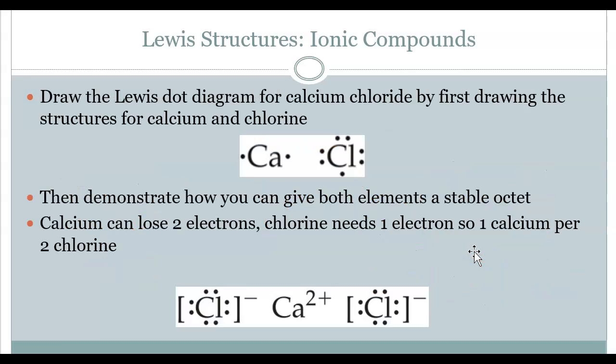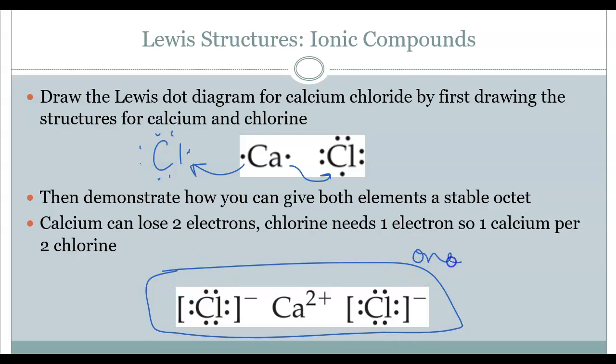So here's just another example of that. So if we have calcium chloride, again, now we have calcium has 2 valence electrons, whereas chlorine has 7. So calcium can lose 1 of its valence electrons for this chlorine, but then we need another chlorine in order to accept the other electron. And so the other electron will go to the second chlorine, and so we would write both anions and the calcium, and this would be 1 formula unit. And our formula for this would be CaCl2.